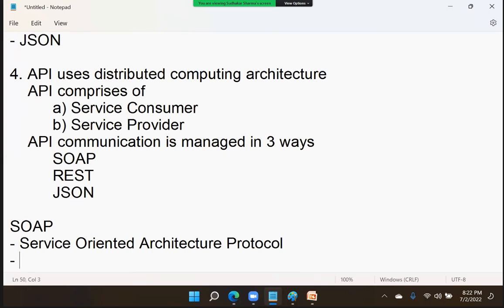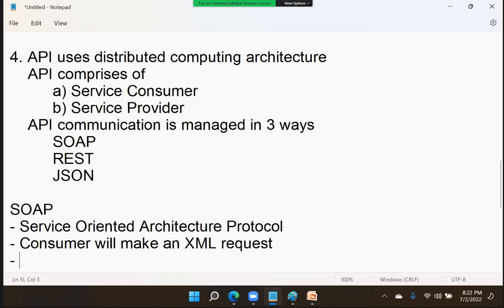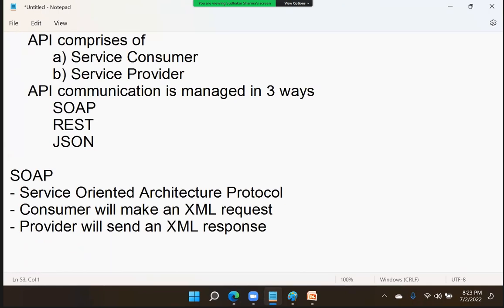In SOAP, what happens is the service consumer will make an XML request, and the provider will send an XML response. That means the request and response will be in XML form.